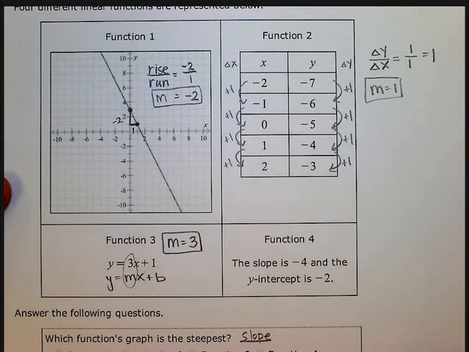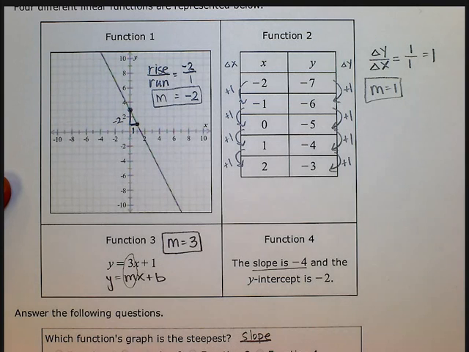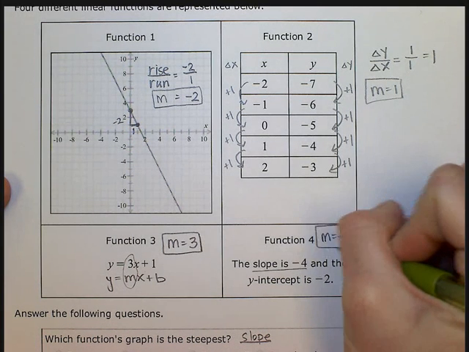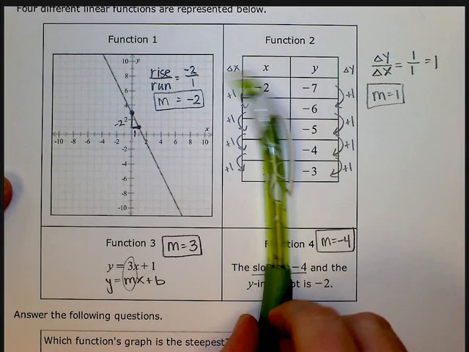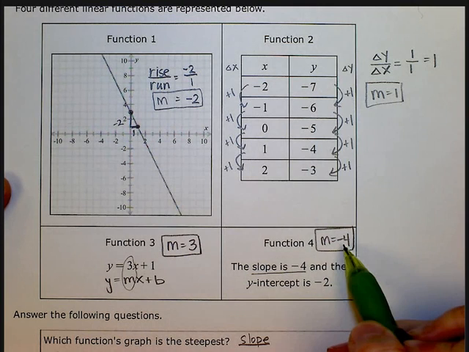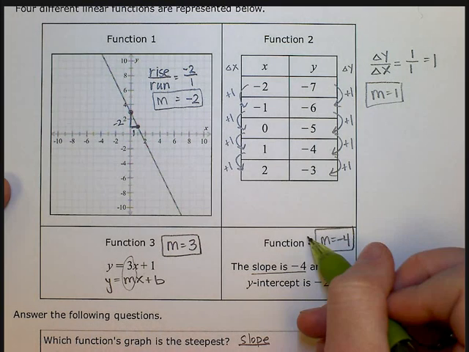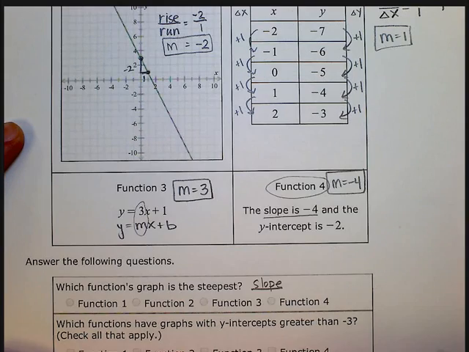Let's keep going just to be sure. Here, it just straight up tells us the slope is negative 4. Again, we don't care about negative versus positive. We just want to know about how steep the line is. So we want the biggest number. So 1, 2, 3, and 4. We like function 4 because 4 is the steepest number. So this answer will be function 4.